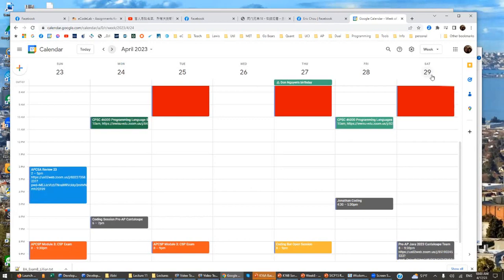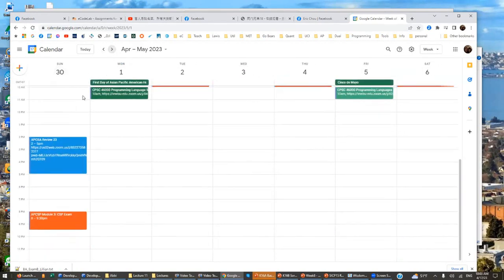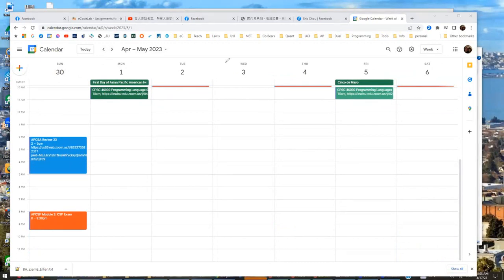Saturday will be the 29th, and Sunday is the 30th. So the final is due at 11:59 p.m. of the Sunday night, before the midnight of the Sunday night of the 30th.